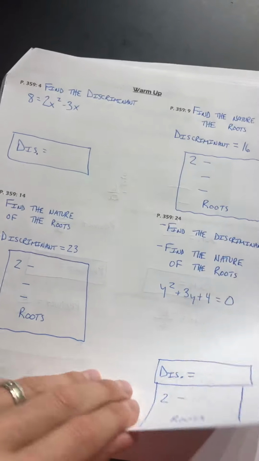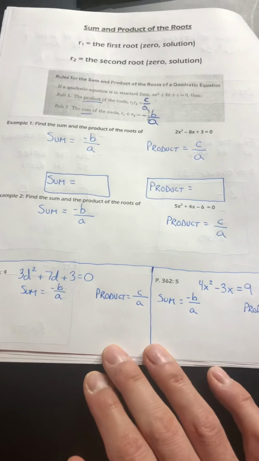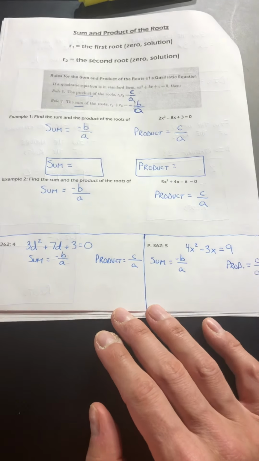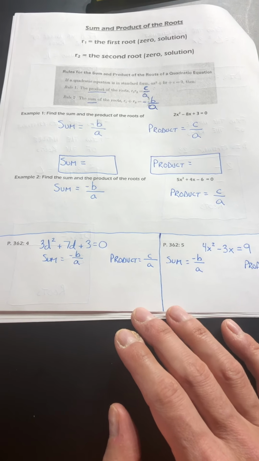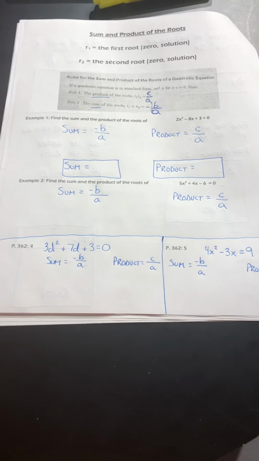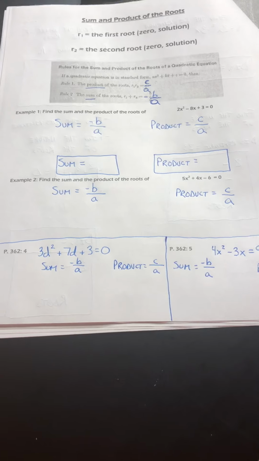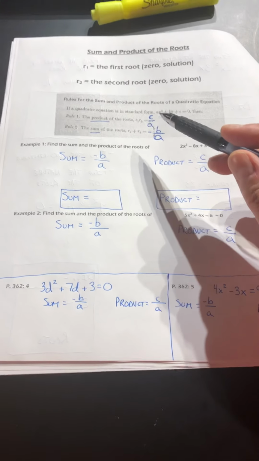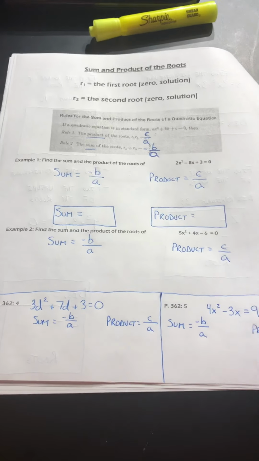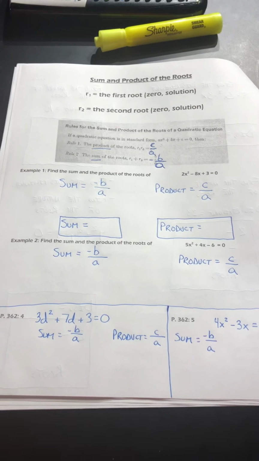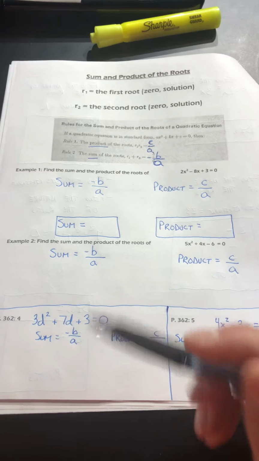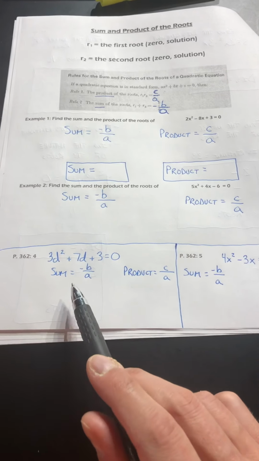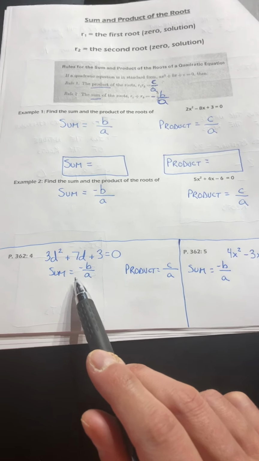As you can see, I boxed in what your answers should approximately look like. Please take a look now at the next page. For these notes, I've broken them down. Whatever we do not finish, you have to do for homework. I'm going to come down here to page 362, number 4, and we're going to use this table up here. This is a shortcut to find the sum, or the addition, of the roots. The roots, once again, are where the parabola crosses the x-axis. And the product. So the shortcut for the sum is negative b over a.